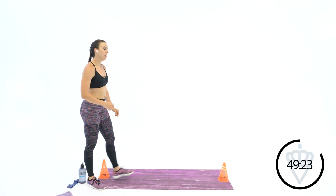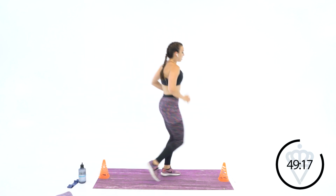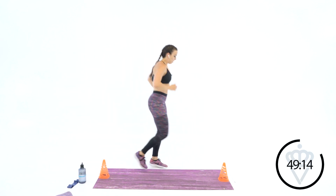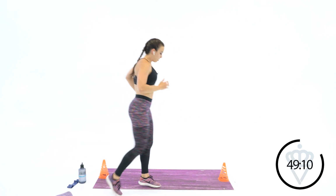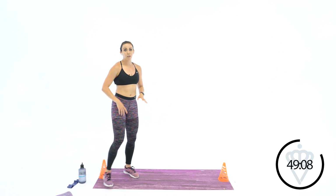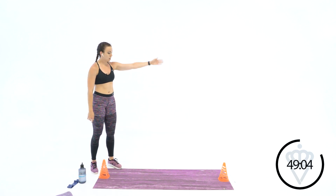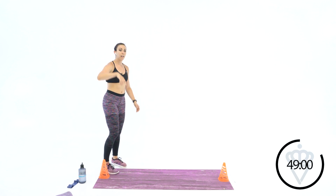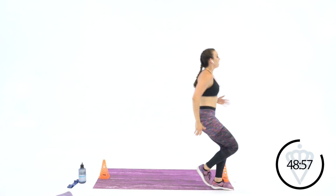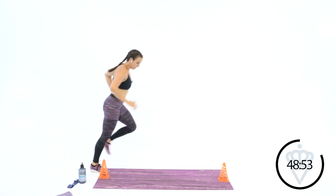Okay, so this one, you're thinking of the four corners of your mat. You're going to go high knees, down to the opposite corner, back pedal straight back. High knees to the opposite corner, back pedal straight back, okay? So if your cones are just going to get in the way, you can move them out of the way. Just know that you're going across the mat, back pedal, across the mat, back pedal. 2, 1, let's go. High knees across, then go straight back. High knees across, straight back.